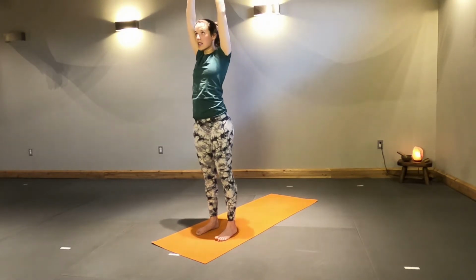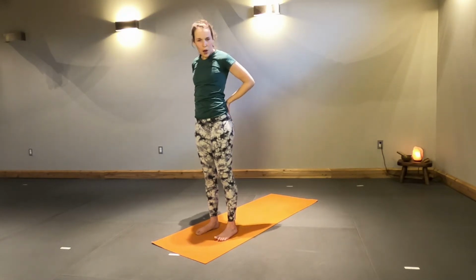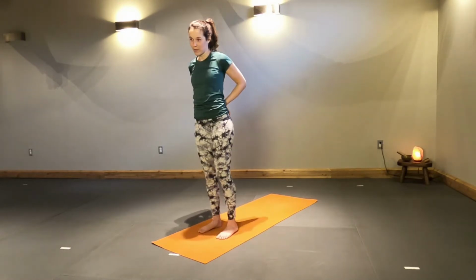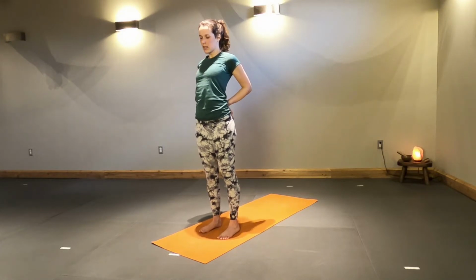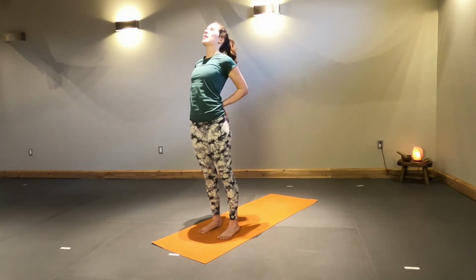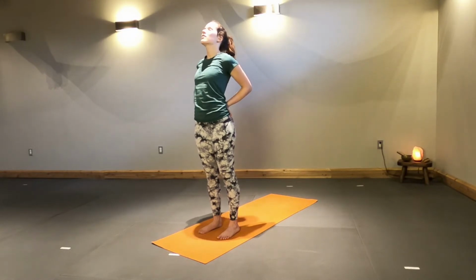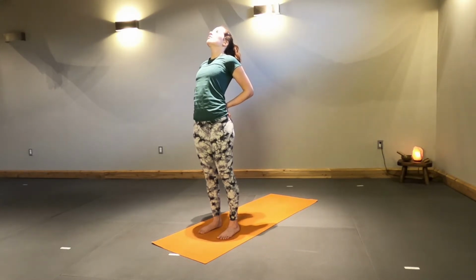Inhale through center. Exhale, release your grip, spread your hands wide and bring them to your low back. Palms are resting right on your low back, fingers are pointing down. Draw your elbows together, press your hips forward, and then begin to lift your chest and lift your gaze for a standing supported back bend. This back bend can be as deep or shallow as you'd like. And try to fill your chest up with air with every inhale. Take one more breath in.